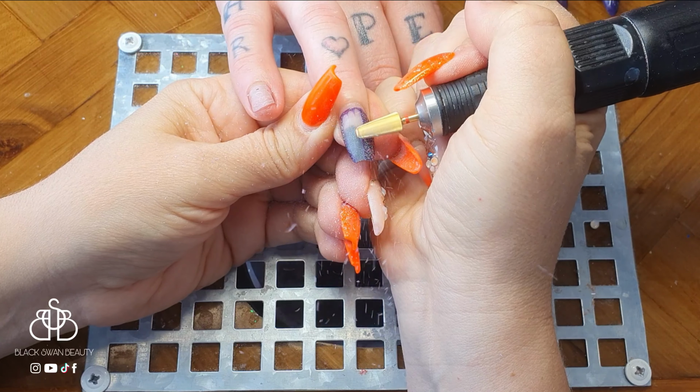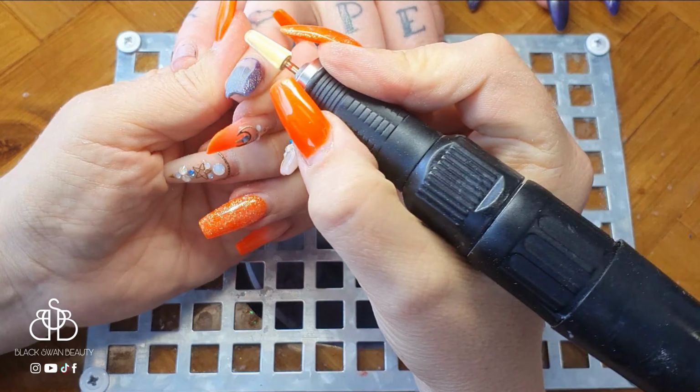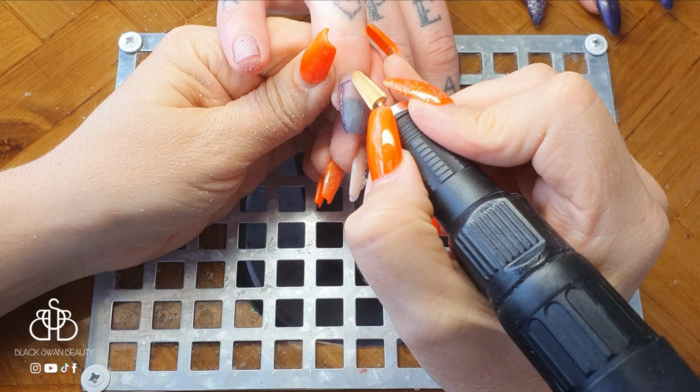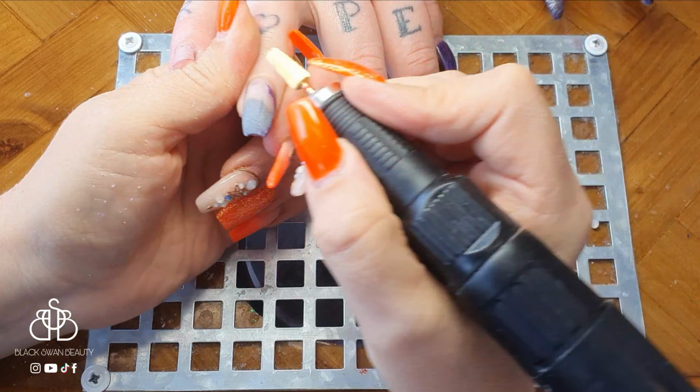So as you saw from the thumbnail, I am doing a stunning ombre on this lovely client of mine. And if you want to see how I did it, stick around and I'll take you through the process.